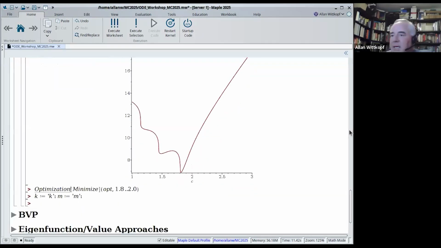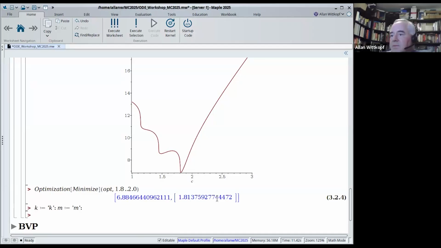This is important to look at because minimize and fsolve find local solutions. So if we actually started our solution somewhere in this region around 1.5, the value we would get would not be the minimum, but the local minimum. So to avoid this, we're calling minimize with a given range that doesn't include that minimum. And we get our value. And optimize gives the objective function value and the parameter value at which that occurred. So at 1.81, we get our minimum of 6.88.